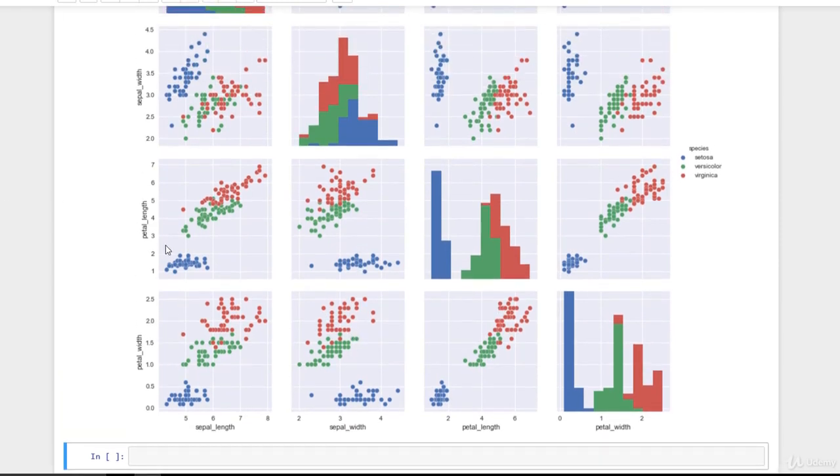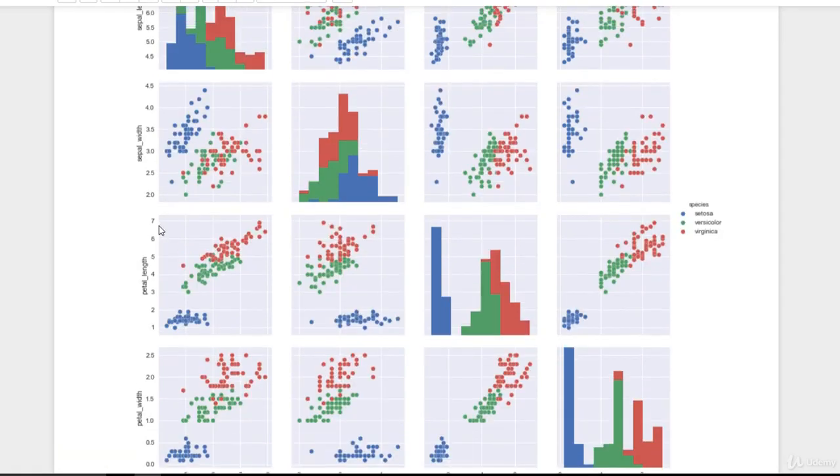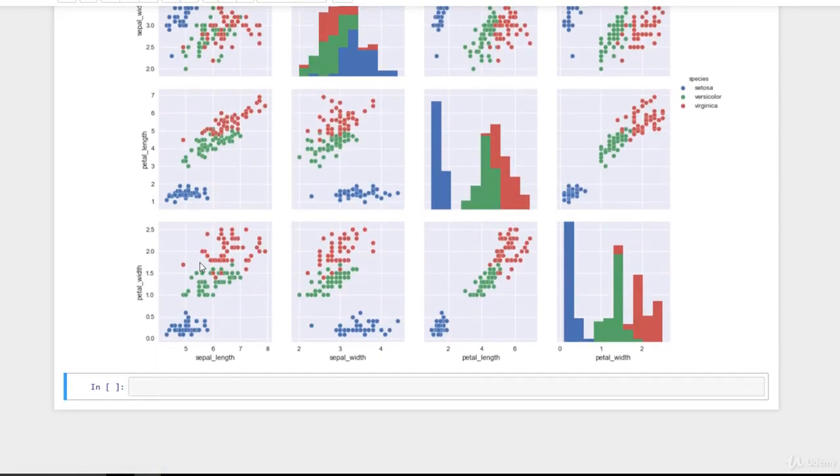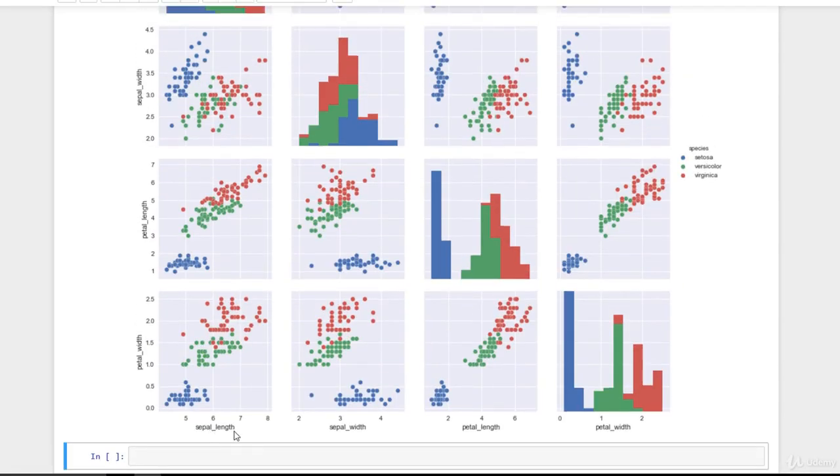There are some variations, but in terms of the sepal width, it's very similar. If you look at the sepal width, again, they overlap a lot. How about the sepal length? It's also pretty similar.